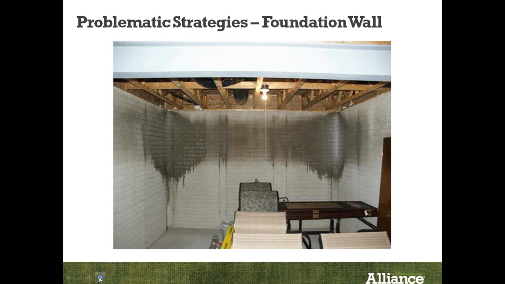This is one where it's a concrete foundation wall, and we're seeing a lot of condensation, and in those corners we're actually seeing frost because it was so cold. This foundation was insulated outside, but only below grade. So the above exposed area, about 14, 15 inches, was exposed, and it caused condensation to occur. Now, why did it occur? The main reason is that the interior surface in those corners was below the dew point temperature in the home.